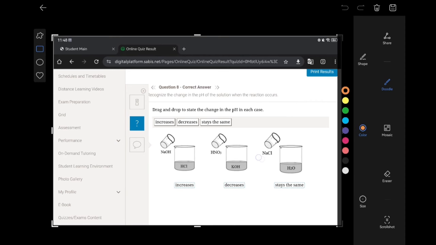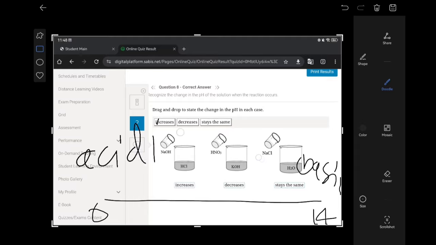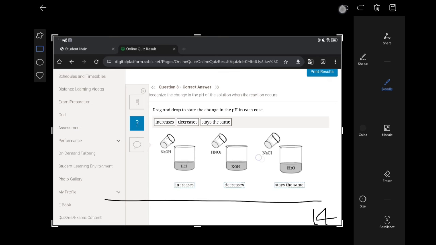You guys should obviously know this, but I'm going to use this color to make it more neutral. The pH goes from 0 to 14. The more it increases, the more basic, and the more it decreases, the more acidic. Right in the middle is 7, which is neutral. You have stuff like water, that's neutral. So when the pH increases, it becomes more basic, more alkaline. When the pH decreases, it becomes more acidic.